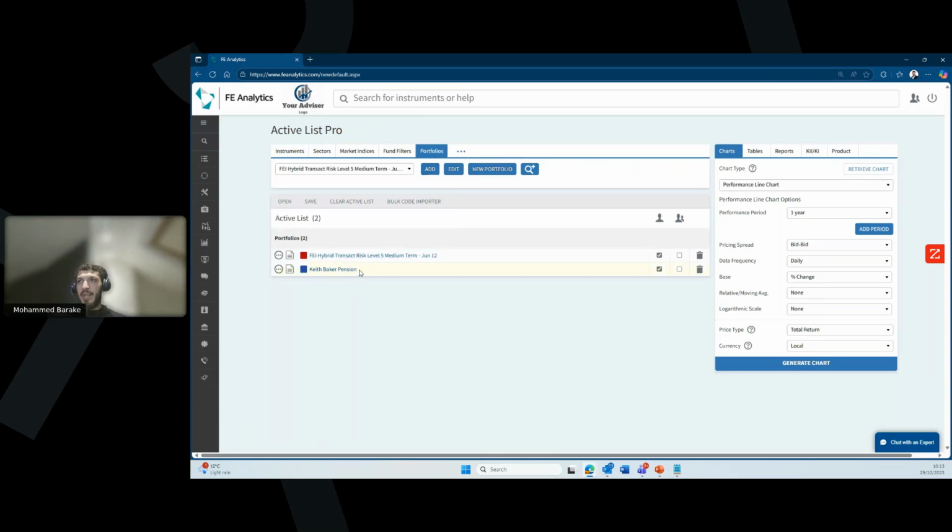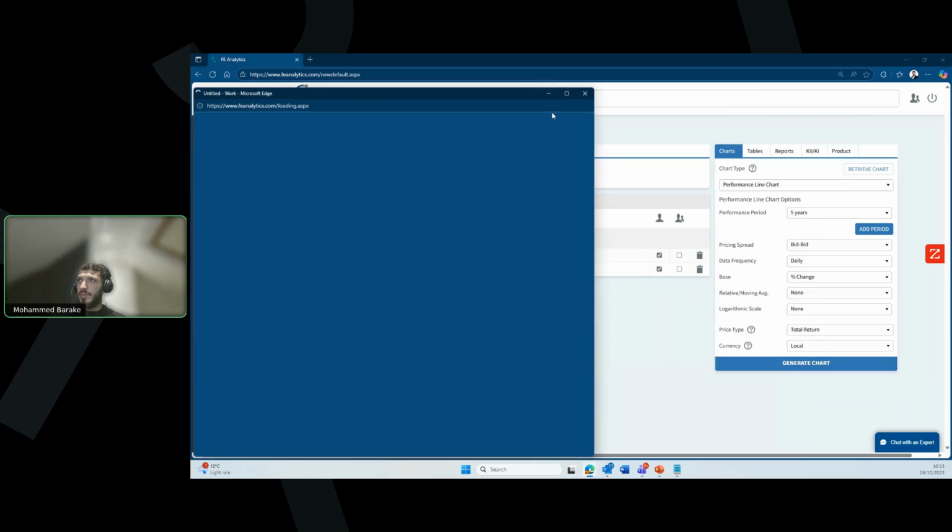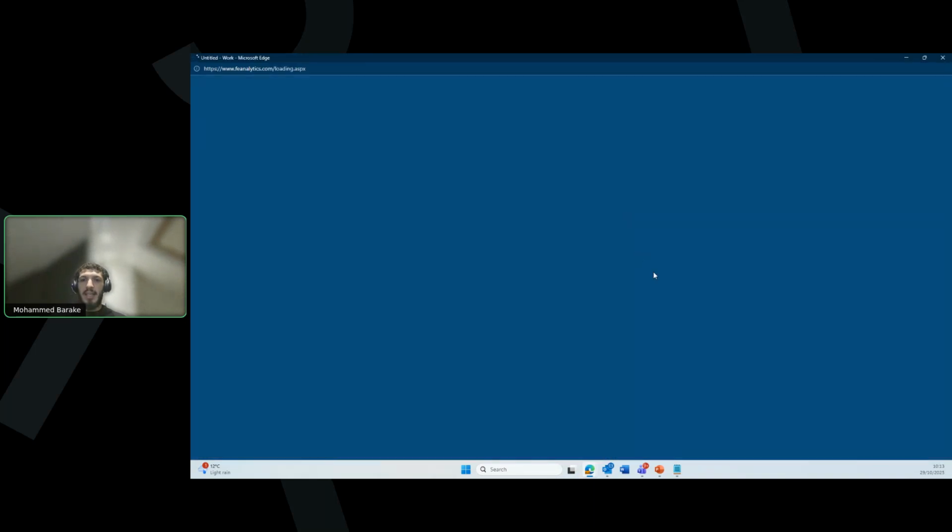So I'm like, okay, Ms. Baker, you're currently in this one. I'm proposing this one. And then this one, I move over to the right-hand side to show why. So the first thing I do on here is use a performance line chart, just because 5.6 million different performance line charts were generated last year, which always blows my mind. And I do it over a 5-year period as a standard. I leave everything the same, generate chart, and then I can easily compare the two portfolios.